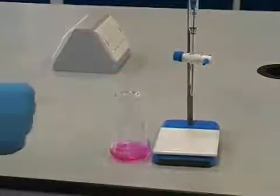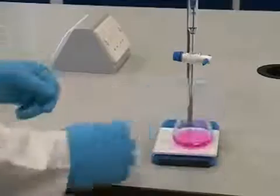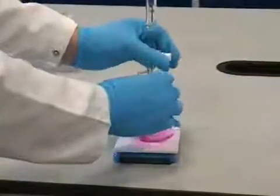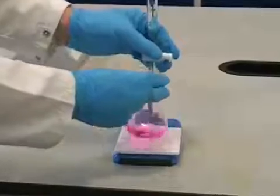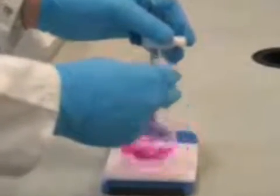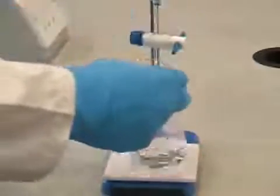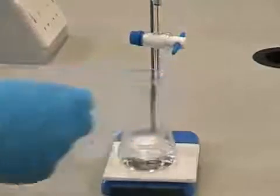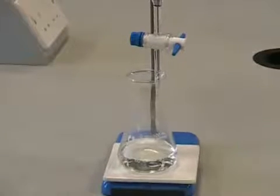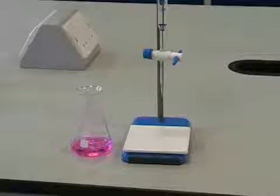Now we can carry out a rough titration, sometimes called an overshoot titration, to find out roughly how much of our other solution is needed to neutralize the solution in the conical flask. This is done by adding the solution from the burette until we see a permanent color change. We can now work out the volume of solution which we added from the burette by noting the final burette reading and performing a simple subtraction.